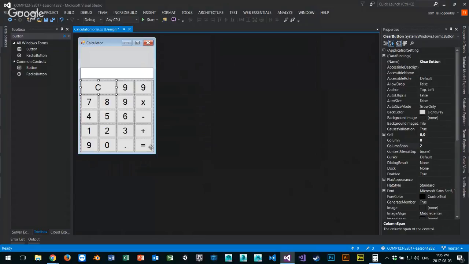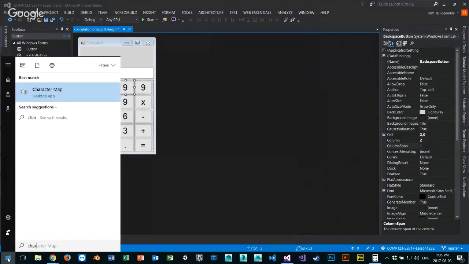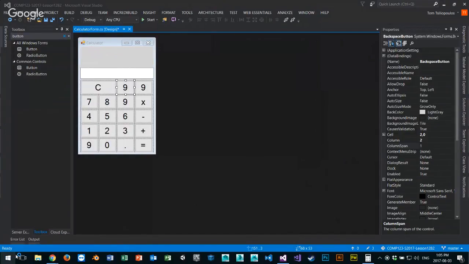No? I could draw them, right? I could create an image because each button, if I look at the button on the back, has a background image. I could select an image and make the image itself for the button be what I want it to be. But I want to avoid that for today, okay? So what are the other options? Well, I know that plus minus and divide live in something called the character map, right? So if I go down here and search for character map, here it is. Built into Windows.